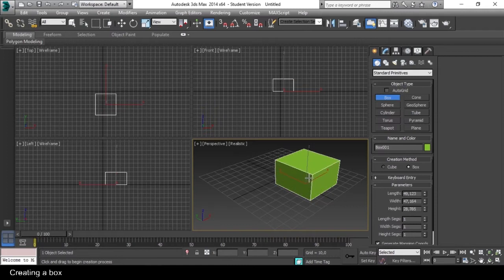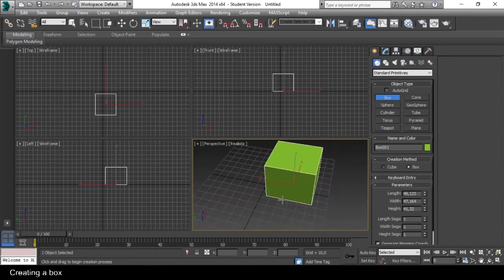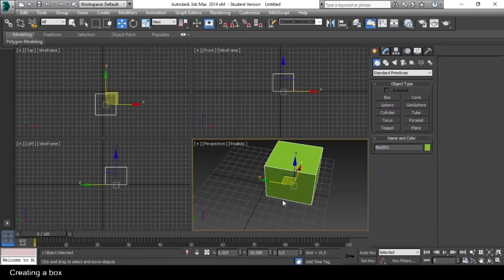Move the mouse cursor up or down to decide on the height. Then click left mouse button to finalize. To end the creation process, either right click in the viewport or click the box button again.